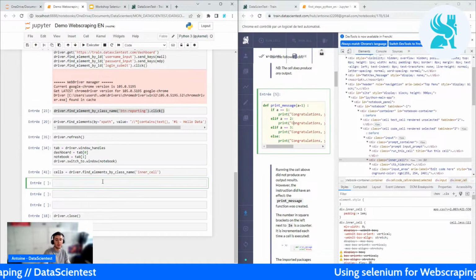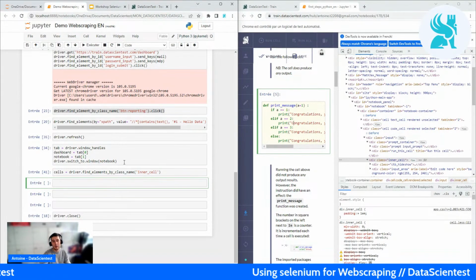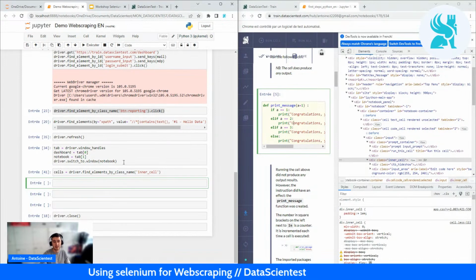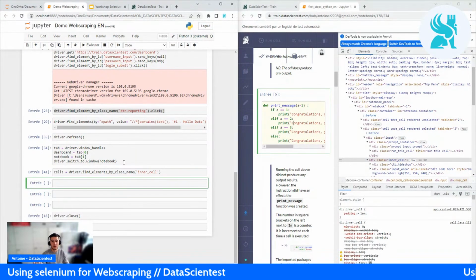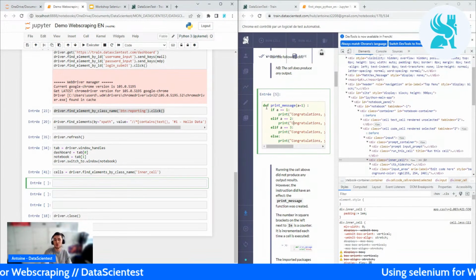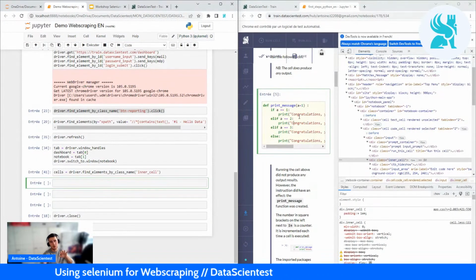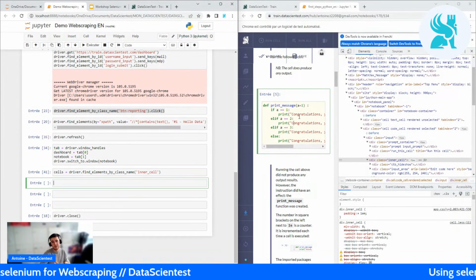It's a way for me to show you that we can use keyboard shortcuts with Python. Maybe you don't know it, but to run a cell in a Jupyter notebook, we can use the shortcut Control plus Enter.